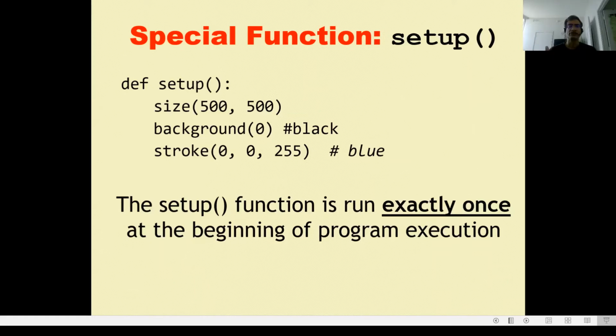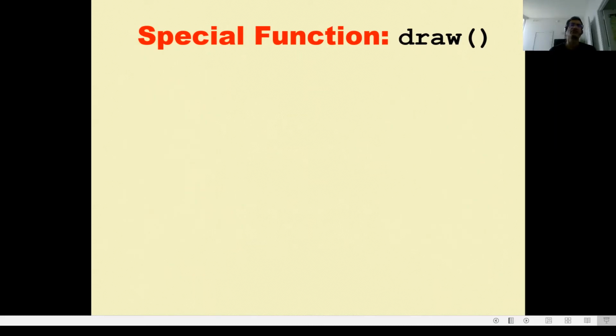So Processing will start. You will have a script. It will see, hey, does this person have setup? And if yes, it will run it once. In contrast to that is the next function that we are now going to take a look at, which is our second special function called draw.